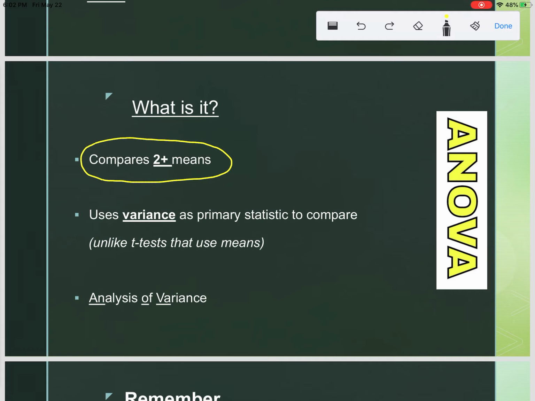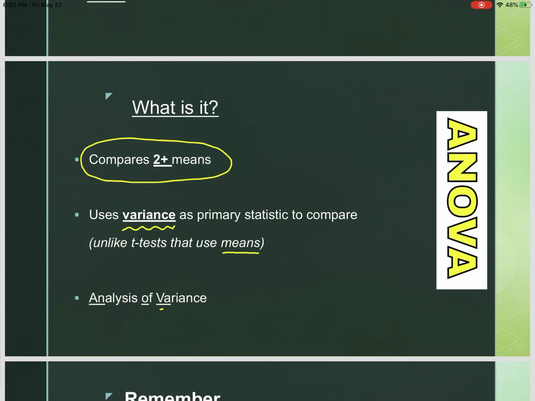Now, t-tests really used the means. We had 2 means to compare, and a t-test mathematically is just comparing those means to see if they're significantly different. That's really it. However, in an ANOVA, now that we're comparing 2 or more means, we end up using a different way to see if those means are different. And as you can see, we're going to be introducing variance. And that's in the name, analysis of variance, ANOVA. So we're analyzing variance from the mean as a way of comparing 2 or more means.